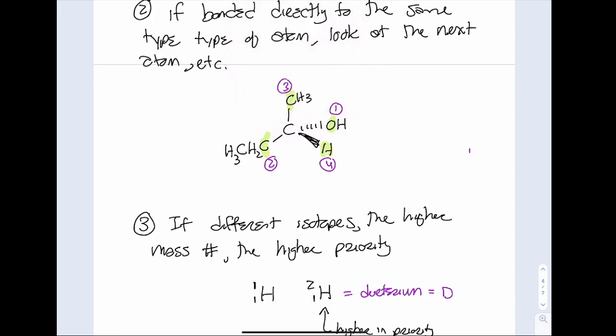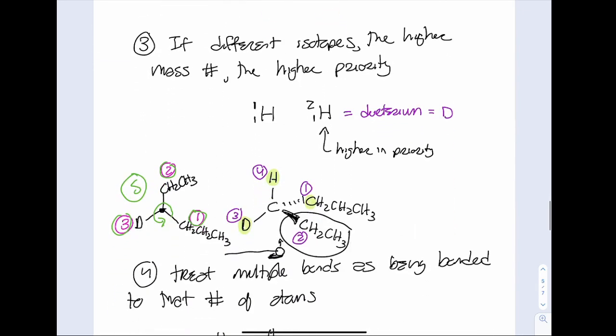What I'm going to do is I'm going to cheat. And it's not even really cheating. I think everyone does this that has organic and does this sort of RS configuration. And this only works in this instance if your lowest priority group is coming out instead of going back. And I couldn't use this cheat with this example because it wasn't coming out. It was in the plane, right? If it's in the plane, it doesn't work.